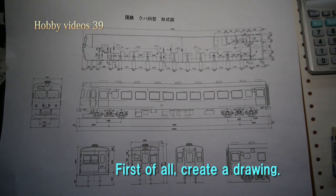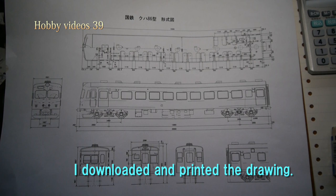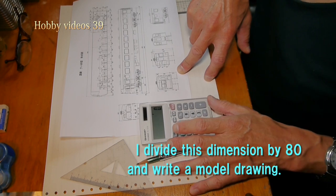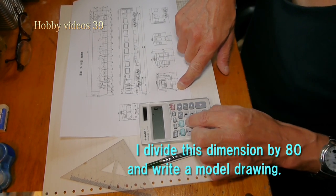First of all, create the drawing. The vehicle I was trying to make happened to have a drawing on the internet. I downloaded and printed the drawing. However, the dimensions shown in this drawing are actual dimensions. I divide these dimensions by 18 and write a model drawing.